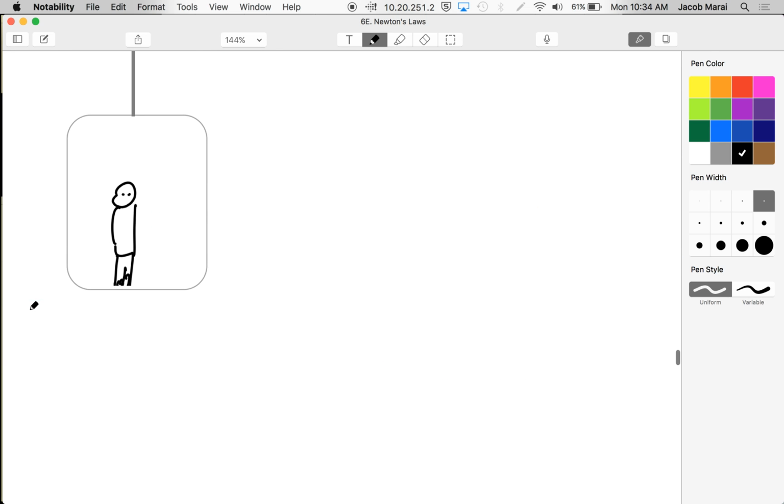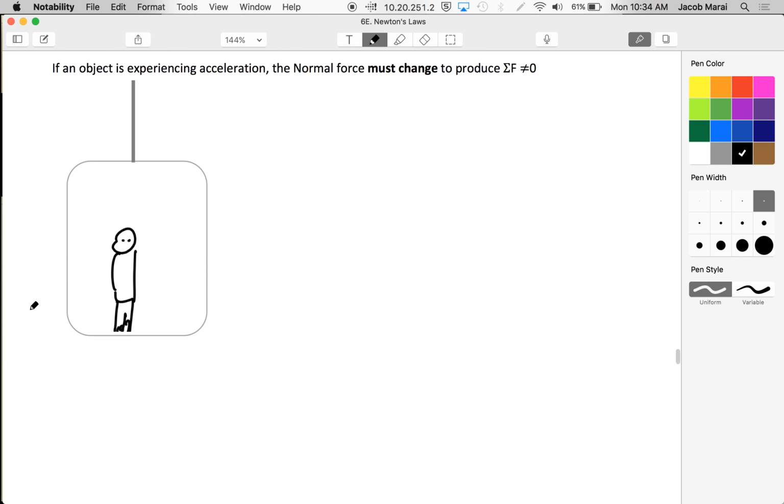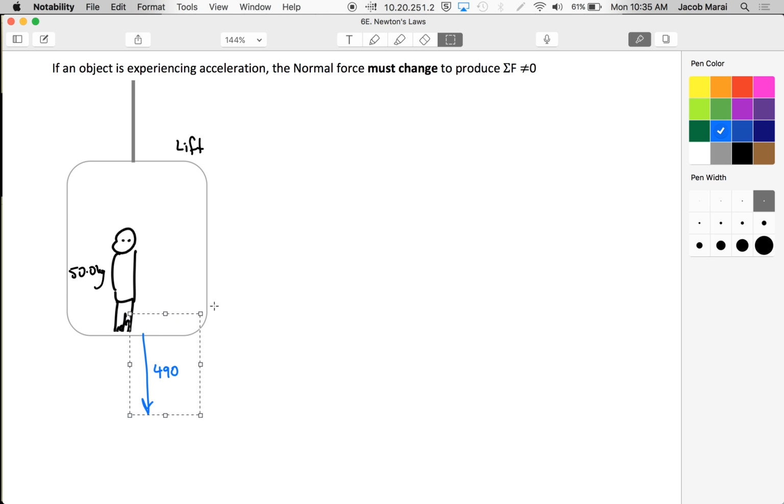So, over the page here we have a lift, a metal box which you can stand in. We call it a lift or an elevator. Okay. Now, we're going to ignore the tension in the cable. What we're going to look at are the forces on the person. So let's say that we had a 50 kilogram person. So I can say that his weight force is always down and it's 490. I'm just going to draw the forces off to the side here.